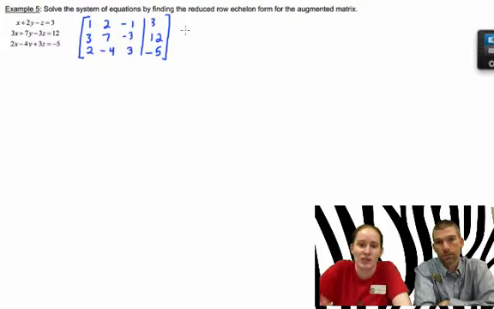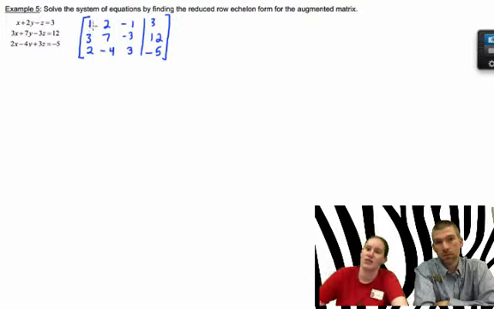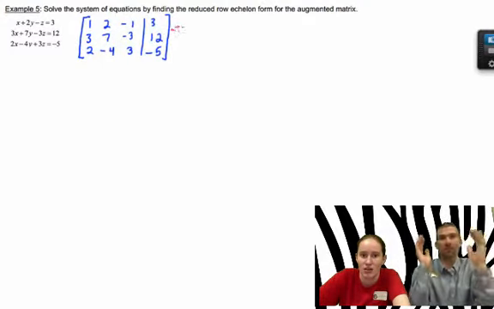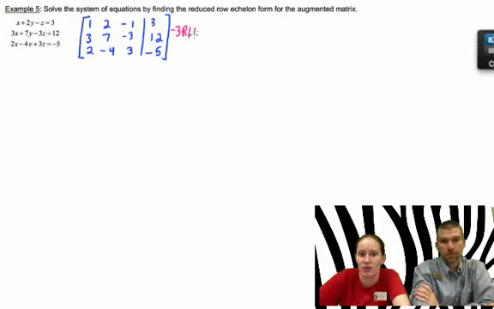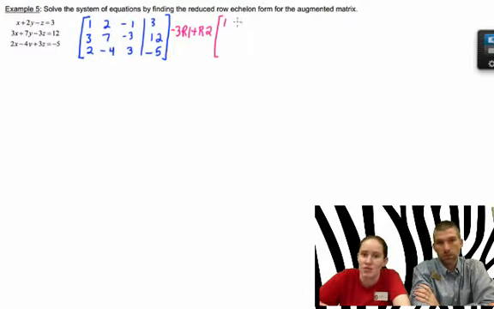So we already have a 1 in the top left. That's great. So we're going to do row operations to get zeros below that 1. And anytime you want a 0, I can't stress this enough, you use the row that already has a 1. You multiply by the negative of whatever you need. So right here's a 3, so negative 3. Negative 3 row 1 plus row 2. Now, we're only changing row 2, remember? We're going to use row 1, but we're not going to change it.